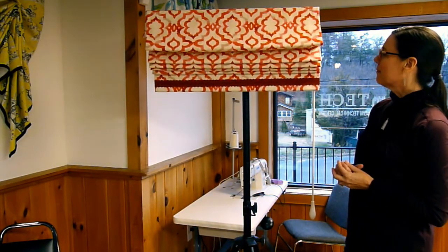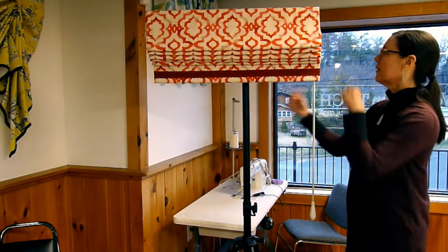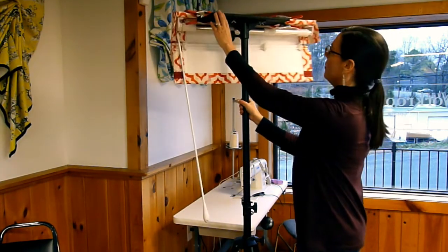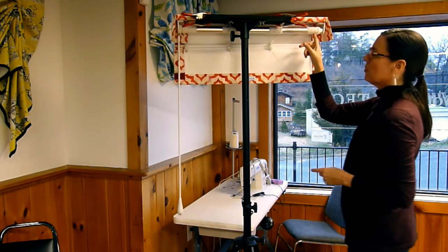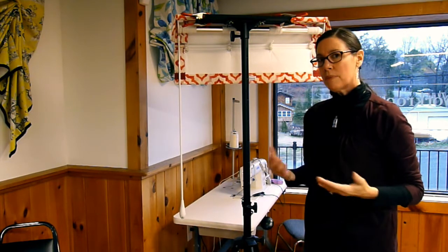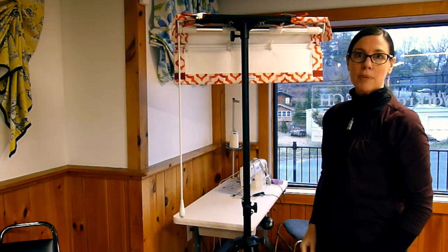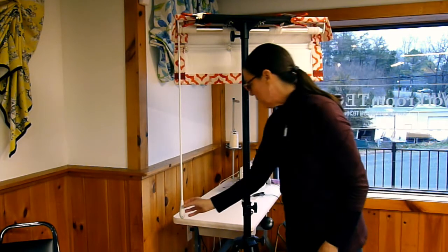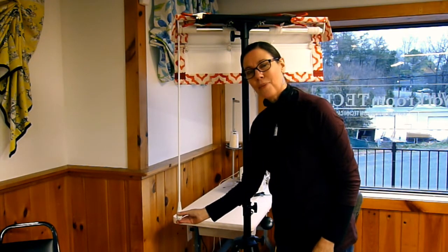It was really easy to assemble and to attach the shade onto the system. And I'll turn it around so you can see. So there's the back of the shade. There are spools on a roller. There's a lithium battery that's in the tube. All of it was cut to size based on the measurements that I gave them when I ordered the system. And to lower the shade, I'll just push the down button on the wand.